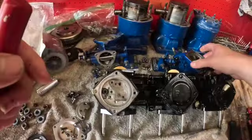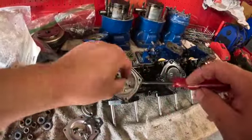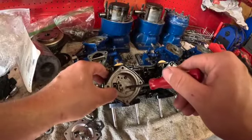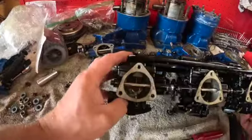I mean, they can be a real pain in the ass. So I guess what I could have done maybe to prevent that problem is soak them in the ultrasonic cleaner before I tried taking them apart, but they were in pretty bad condition.